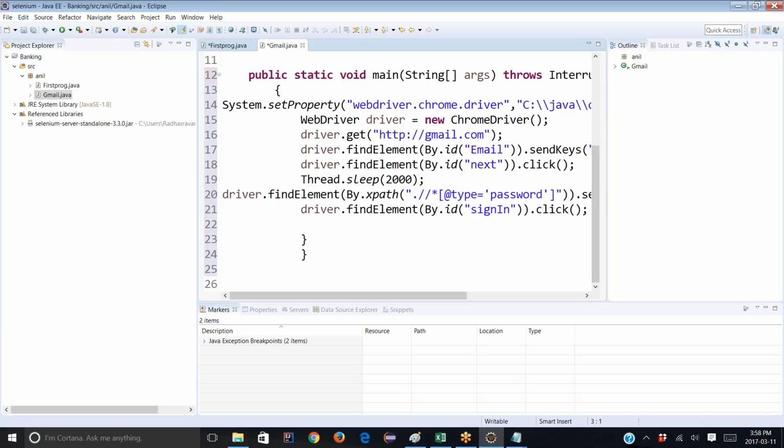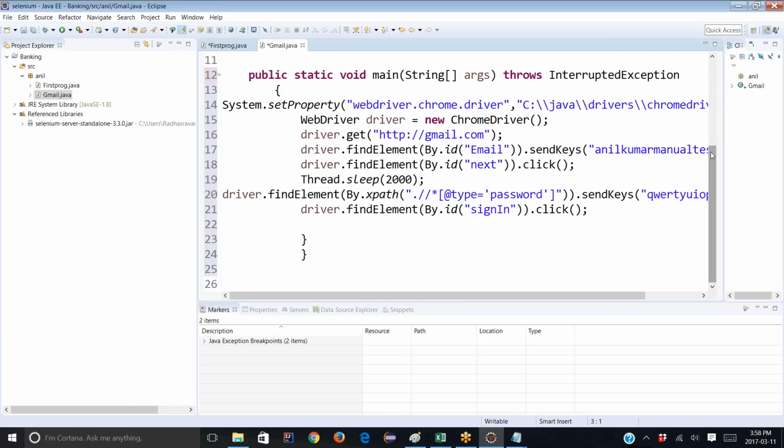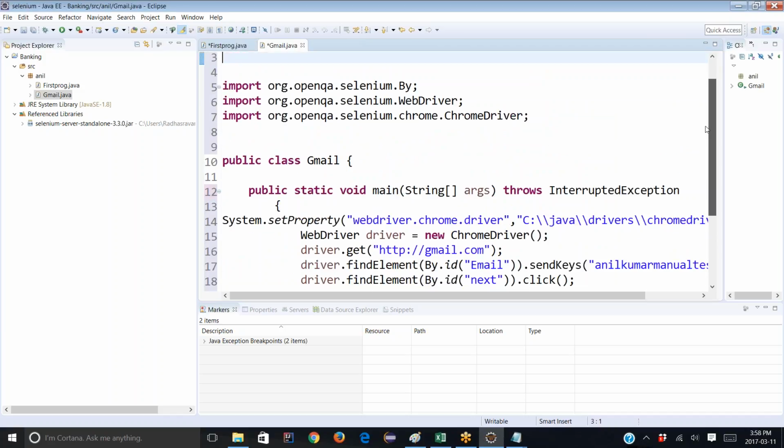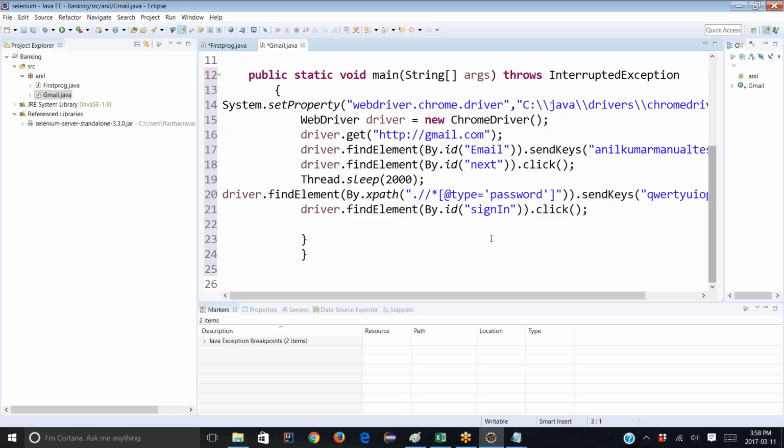I want to end up the session with how a Selenium program works. That's it. So here the package is Anil, and these are all the packages imported by Selenium. Tomorrow I'll show you all this explanation. Now let me run the program. It will automatically open the Chrome browser. It will test by itself.